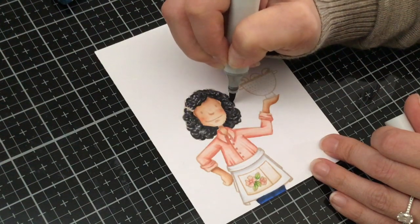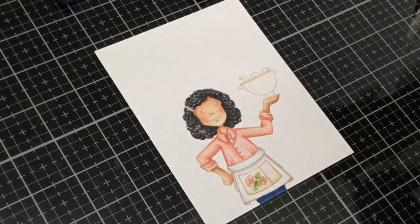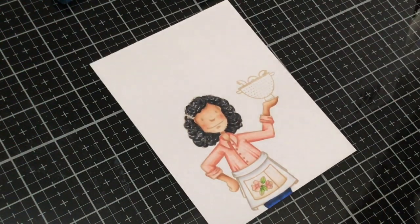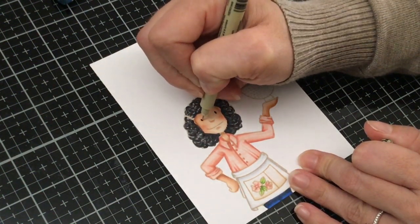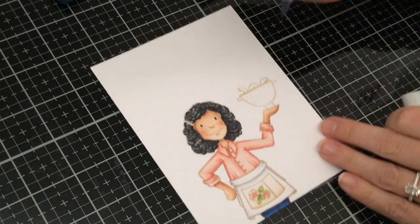So I'm just adding little dots in between, in between those gray areas, so it doesn't look so gray and it just has that little bit of texture. So just little dots or lines here and there. Okay, so now I'm going to take my black Micron pen, just fill in her eyes. And then let's go ahead and take our C2 and C0 so we can color the strainer.